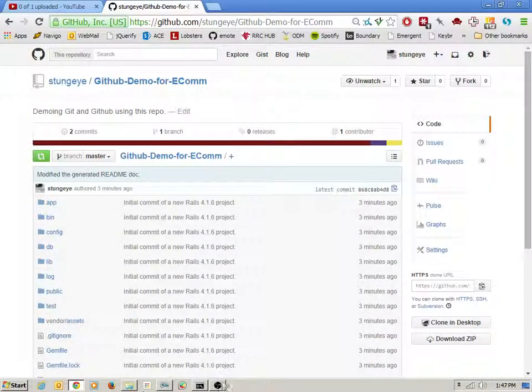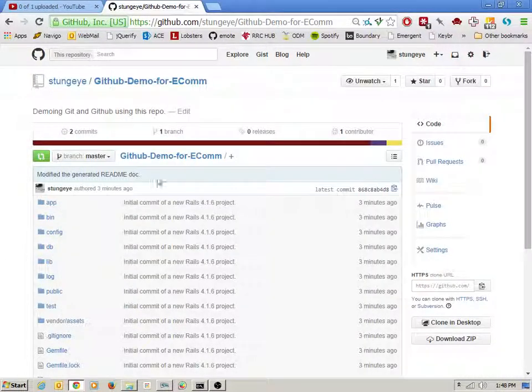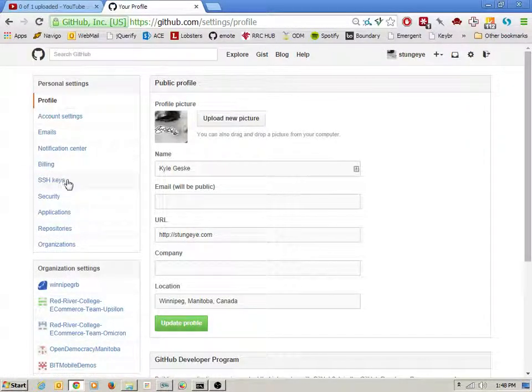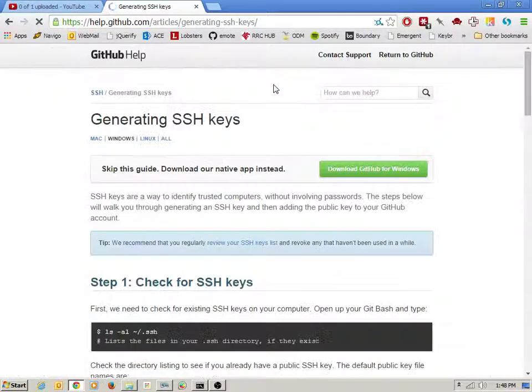If it gets annoying always inputting a username and password, then I would recommend setting up public-private pair encryption. To do that, you're going to want to go to your settings, and there's a section called SSH keys, and you have to set an SSH key for one of your machines that you're on, and you also have to follow the instructions here for generating keys.